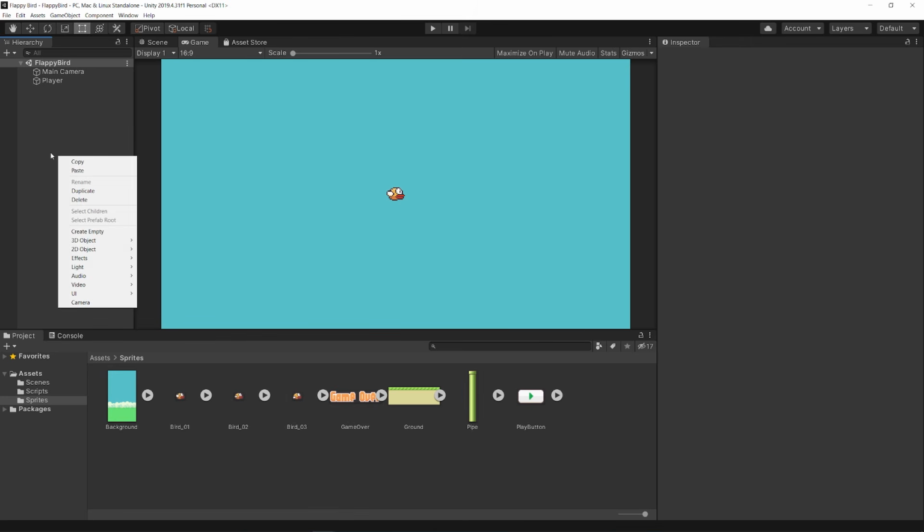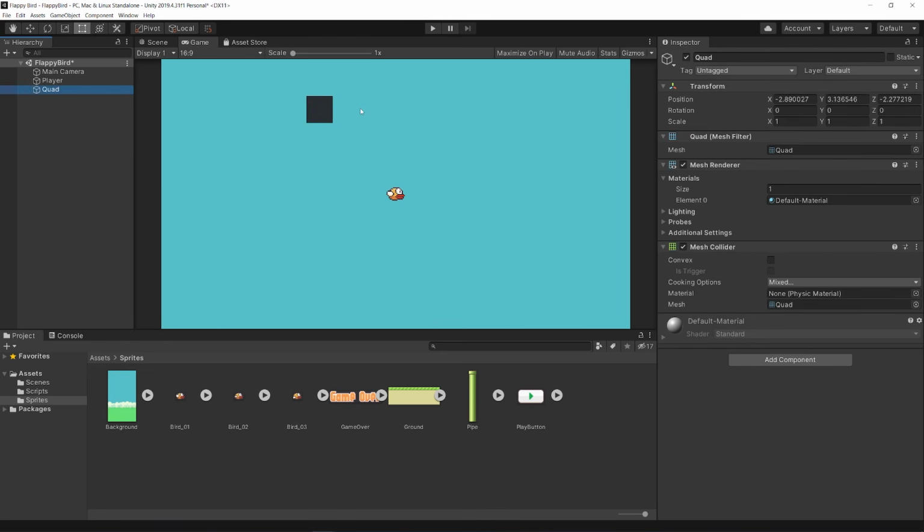So I'm actually going to right click in our hierarchy. I'm going to go to 3D object, and that's okay. Even though this is a 2D game, we can still create 3D objects. And I'm going to create a quad. Now a quad really is more of a 2D object, but they're used commonly in 3D games. I'm going to reset the transform here to its default, so we can use the little 3-dot menu there. And a quad will allow us to render a texture on this quad here.